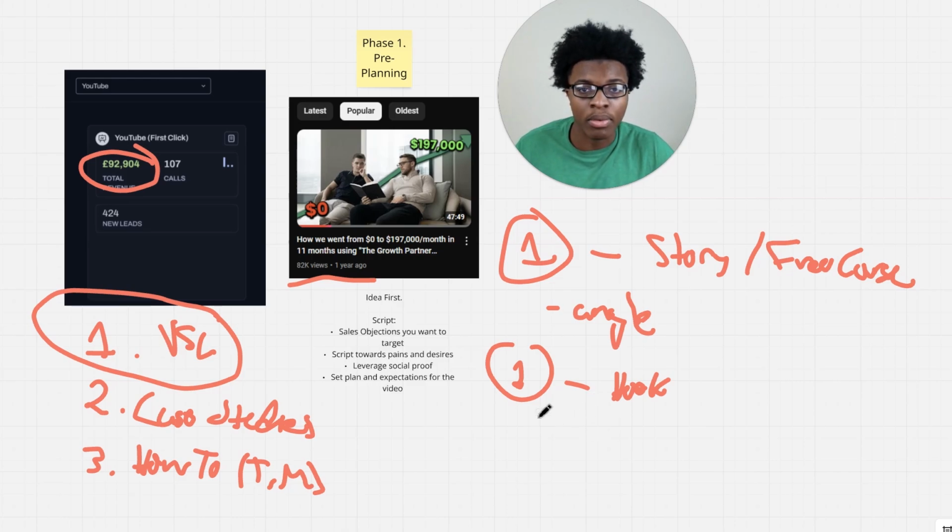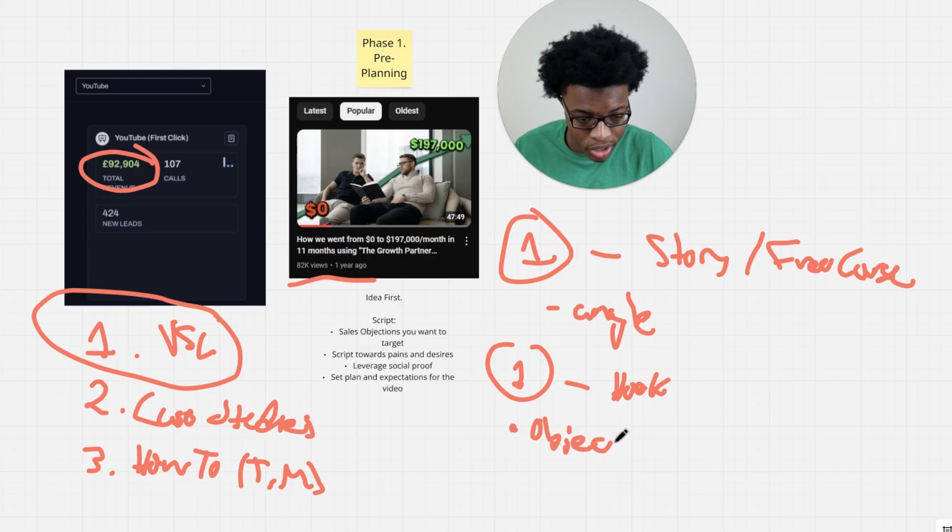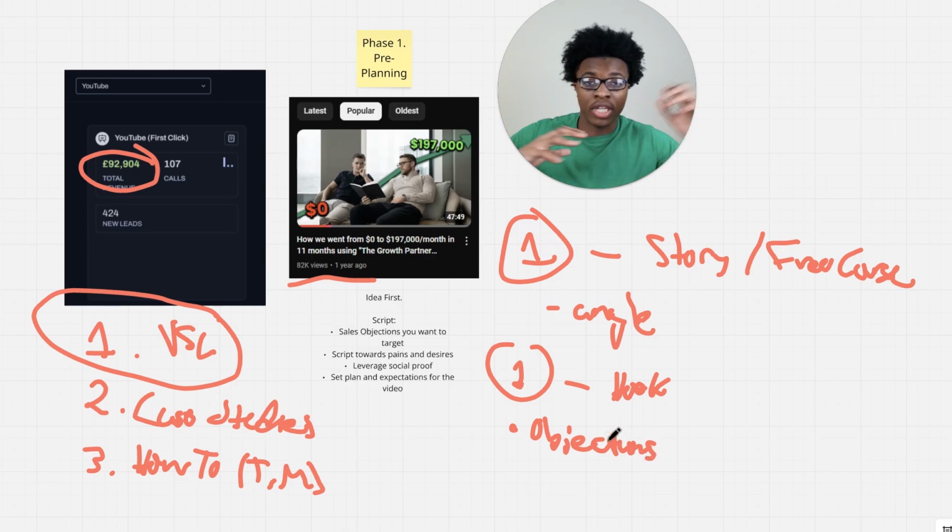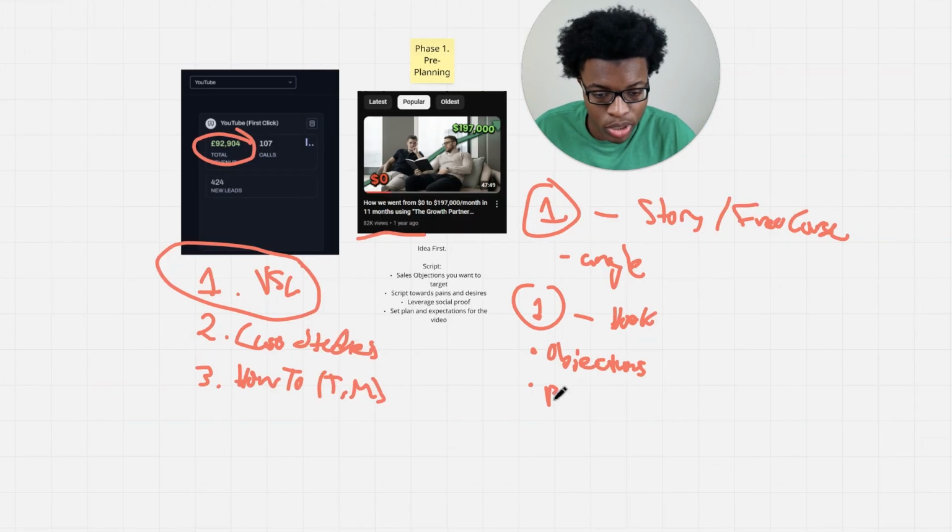So what I do when I'm mapping out a hook of a video, and I'm going to show you live examples here soon, is first things first, you want to pinpoint what objections you're going to have to deflect in your hook that's going to make them want to watch the video. What's going to separate me from all the other creators, course sellers, people that do the same thing as me? What's going to separate me from them? Always position towards the pains and desires of what my ICP really wants. And the ICP is just your ideal customer profile.